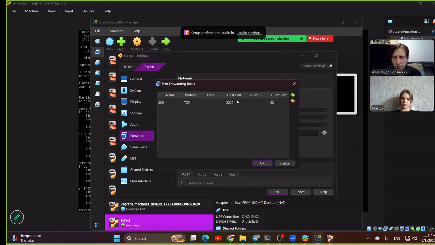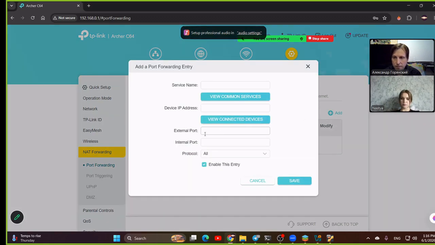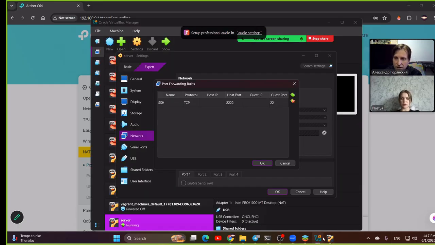Host port is similar to external port. For example, it's the door on my router through which you access my apartment. And internally, it's the door on my laptop, inside my laptop. This is how you enter.